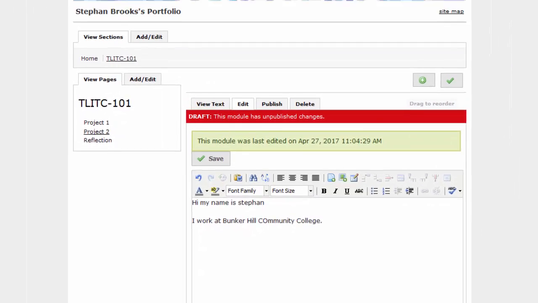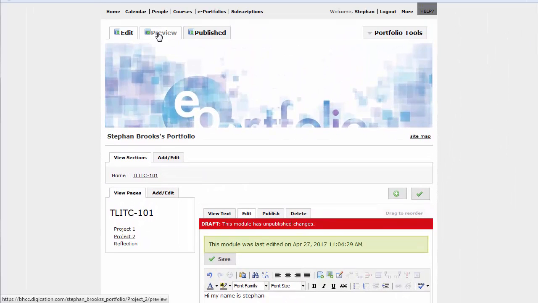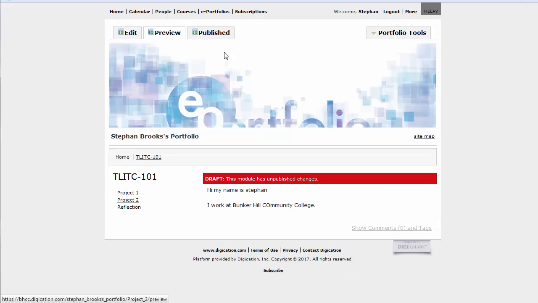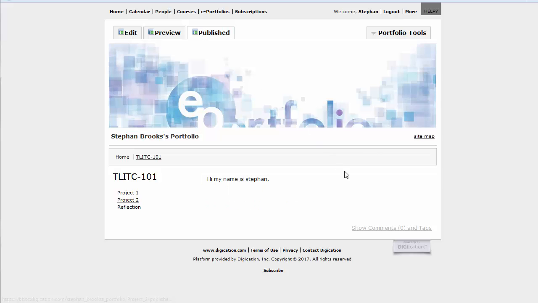So now at this point, let's revisit those global tabs up top, the View tabs. If we click Preview, we can get that clean view of our portfolio without all the buttons and tools. We do still see the draft warning, but don't worry, no one else is going to see that. But under the Publish tab, you'll notice that our second sentence is missing. That's because we saved after writing it. We didn't publish again. So this view displays whatever was on your page the last time you published. And that's important to understand because this is what everyone visiting your page is going to see.